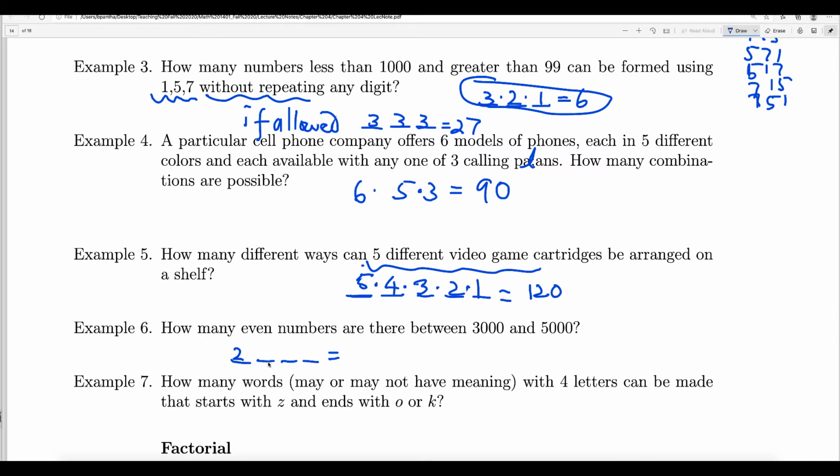For the second digit, there are 10 possibilities, because you can pick 0, 1, 2, 3, 4, 5, 6, 7, 8, 9. For the third one, there are also 10 possibilities. Also, since the number has to be even, the last digit must be even, right? So it could be 0, 2, 4, 6 or 8. So there are only 5 choices for the last one. You cannot pick 1, 3, 5, 7, 9 on the last digit, because that will make it odd. But the question is asking about the even numbers. So what is the total number of possibilities here? 2 times 10 is 20, times 10 is 200, times 5 is 1000, right?